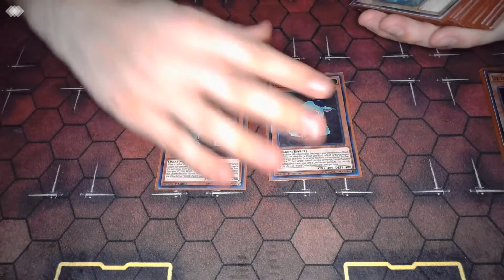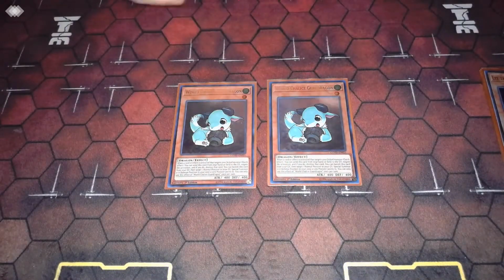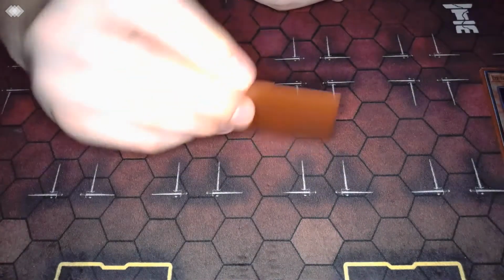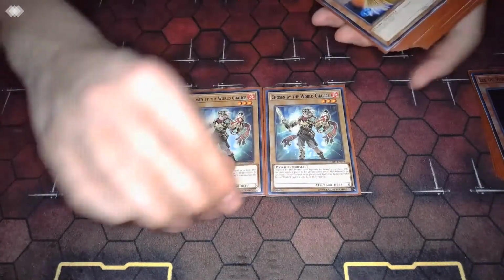I also play 2 copies of World Chalice Guard Dragon. This is a nice extender and protection card. You search this out off of Lee. It protects your linked monsters when they're targeted by stuff, and then he can banish himself from grave to reborn a normal monster, which we play a decent amount of, or at least have ways to get to them.